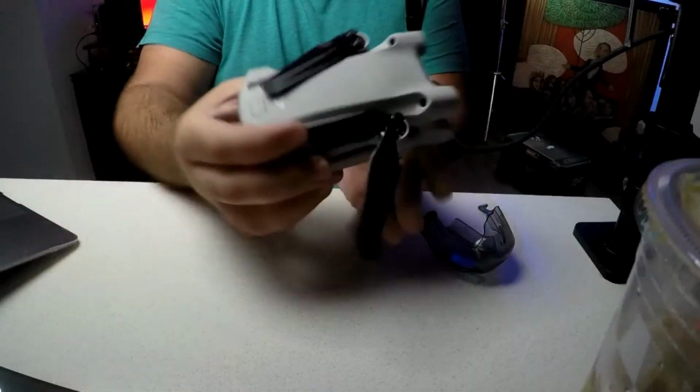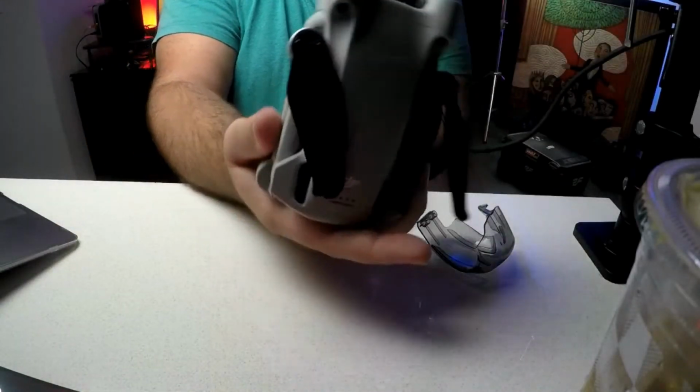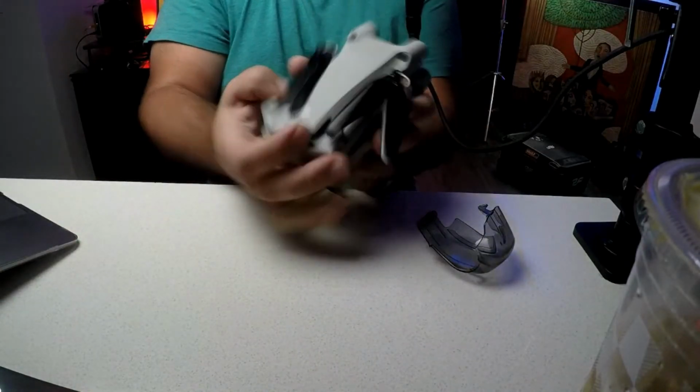Let's see if I change over to this camera. Doesn't really look too much better, but I changed over to the master air screw props, and they definitely seem a lot more solid than the base DJI ones, which I have right here actually. Now I changed them because for whatever reason in the DJI app, it said that my total flight hours on my Mini 3 Pro were over 100, which turned out not to be true. That was an error in the system, but it said I had 100 hours, actually 107 hours. And then it said I had like 700 and something flights.